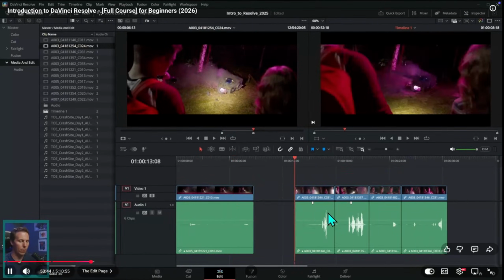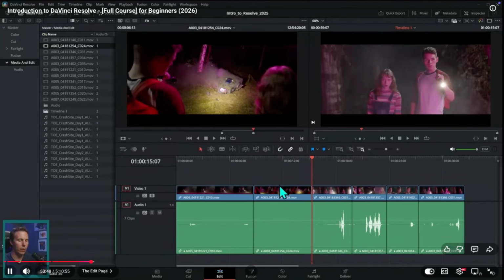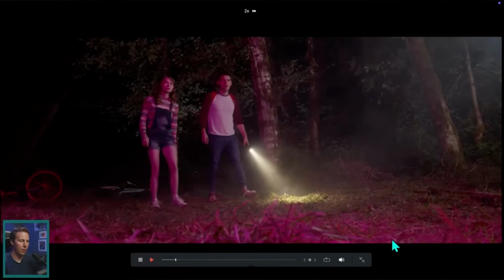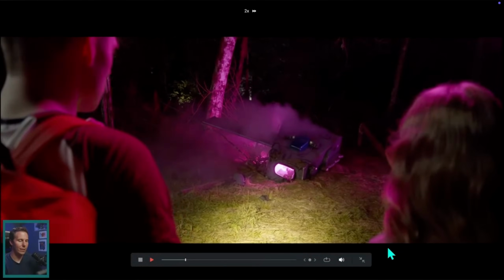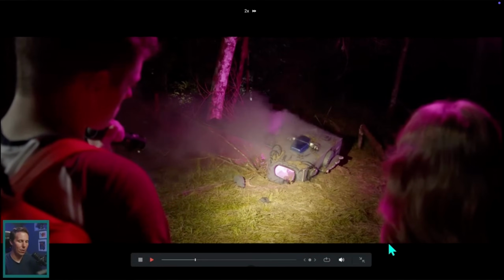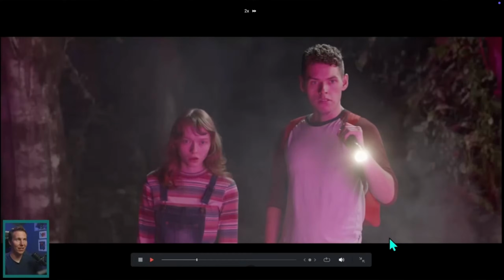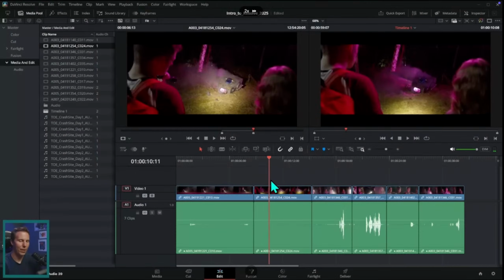So if I hit Control Z, we can see what happens. Control Shift Z to redo it. It's just putting that clip in there. So now we have in our story, they show up and say, whoa, and then we see what they see. Ooh, yeah, baby. That looks good. And now we've forgotten how far apart they were in that first shot. So now we cut here and nobody cares. Works great. Go check it out. That's how we build a story here in the edit page.